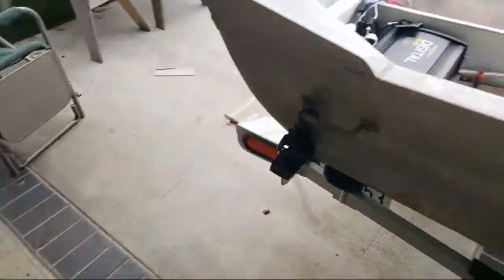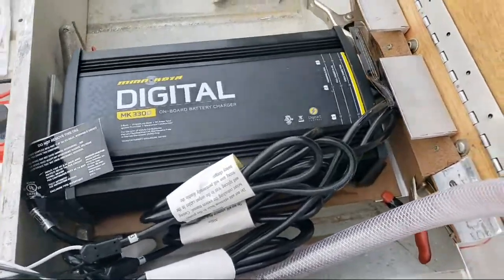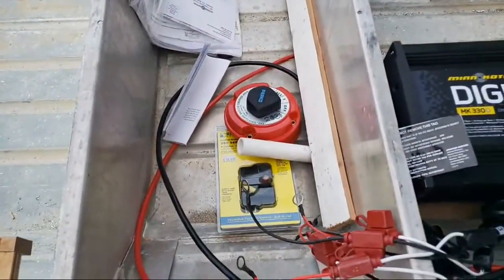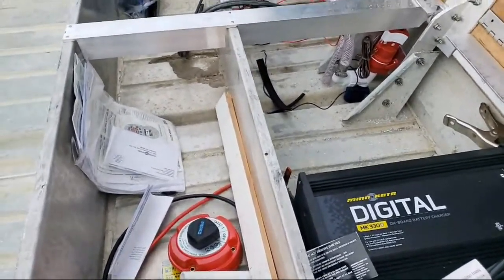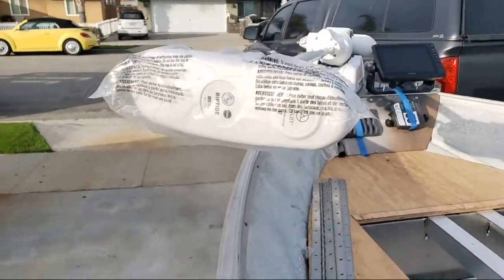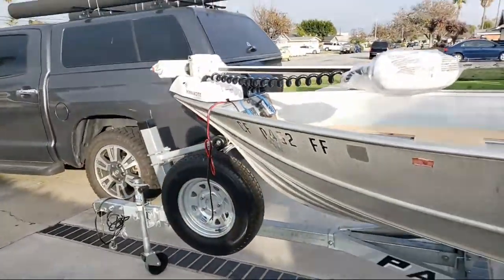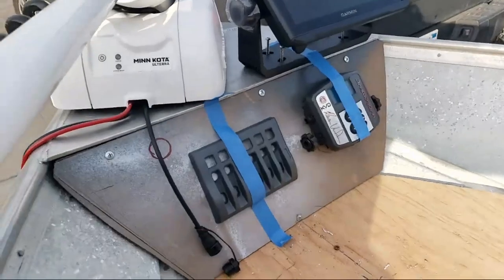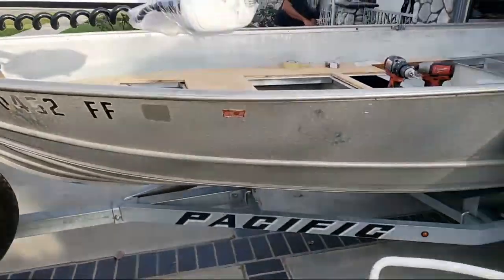That's going to be fabricated out of aluminum angle and aluminum sheet stock. You can see the gist of how it's going to sit there, tucked up out of the way. We've got a Purple Switch — we still need to install an inline circuit breaker. Alex Cox, for now we are going to do a three-battery system. The trolling motor is a 24-volt motor, so we need two batteries to run it, and another battery to power the Garmin, nav lights, Hydro Wave, LED lights on the deck, and the bilge pumps. This is a 14-foot Gregor, guys.